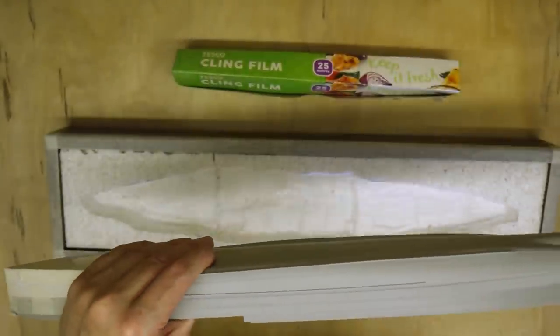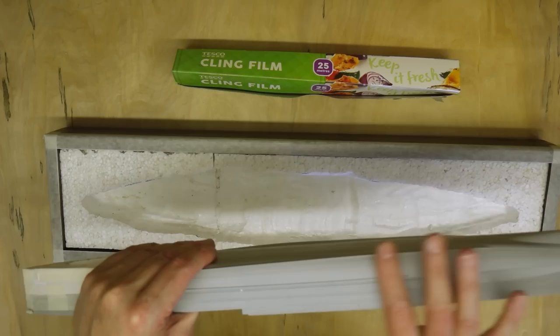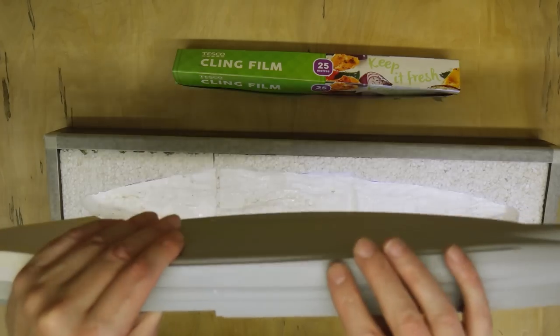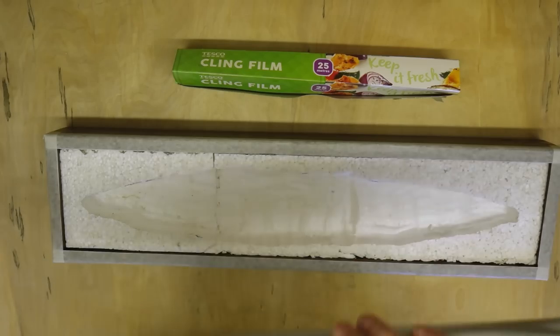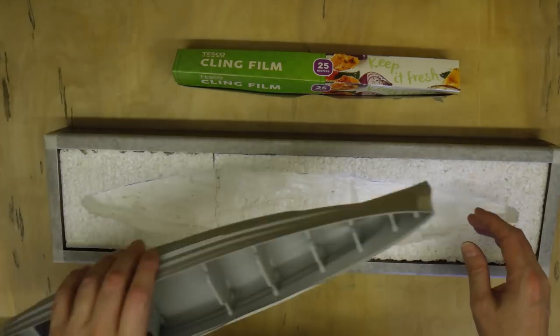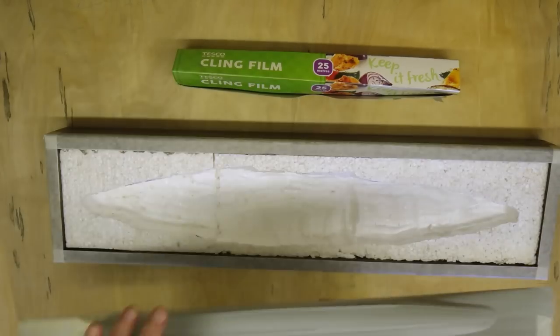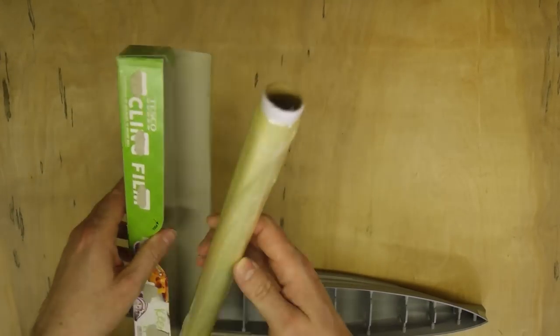So by putting the cling film over that, it will smooth out those sides. So it's a double whammy. So now I'm going to put that on, which should be good for a laugh, if nothing else. Right, try and get rid of any errant polystyrene. And yeah. Right, now this is going to be fun, if nothing else.